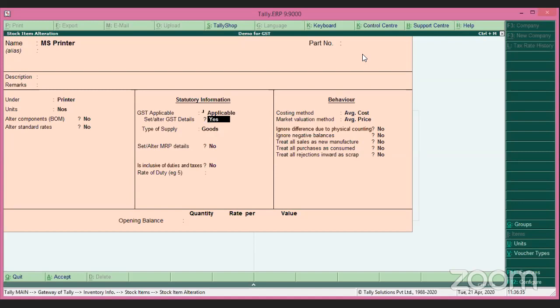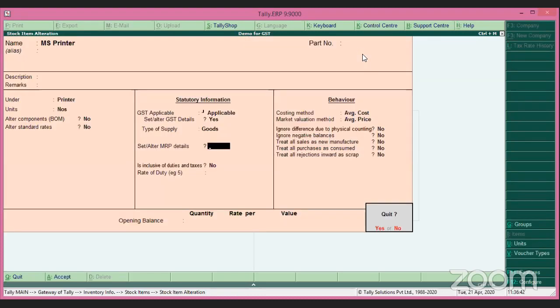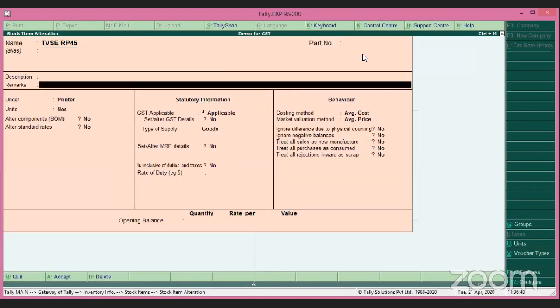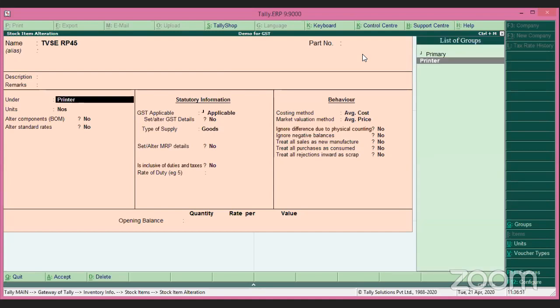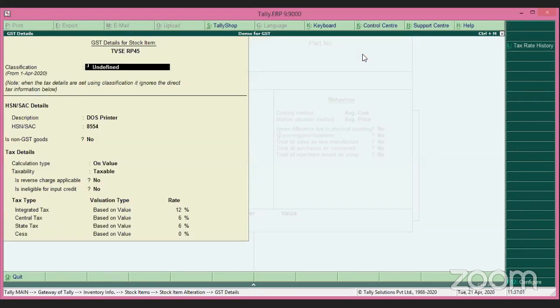So the first example is where we gave it in the group level, but we have not given anything in the item level. The next example which we have created is another product. We have given it in the group level, where the tax percentage is 18, but this particular product's HSN code and tax percentage is completely different. So we made it in the item level, which overrides my group level, because in the group level we have given 18 percent, but this item is at 12 percent. So we overrode the particular tax percentage.